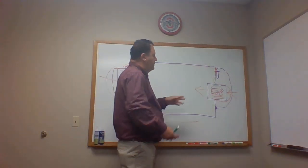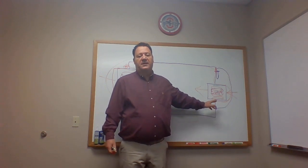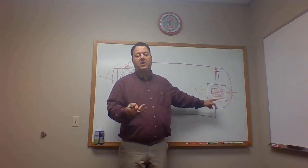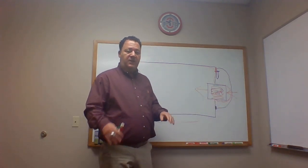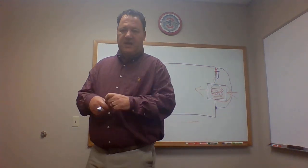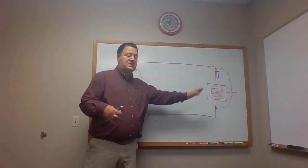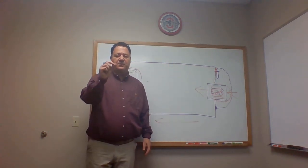We come back around. By the way, being that this is a TXV, this is a bulb. How does that work? Everyone knows how that works. The TXV is what better helps, compared to a fixed orifice like a cap tube or a piston, with causing liquid flood back. It's not perfect. It can still happen in low load conditions, poor airflow obviously, but this bulb is filled with refrigerant. And sometimes, not all the time, but most of the time, it's filled with the same refrigerant that's in this system, in the lines, right? And it's reacting on temperature pressure.